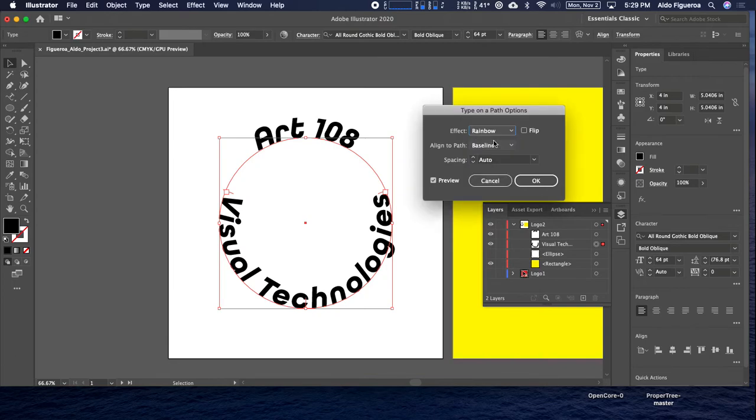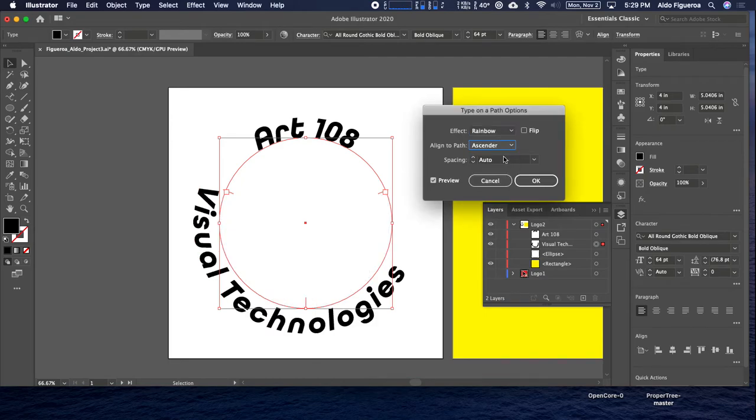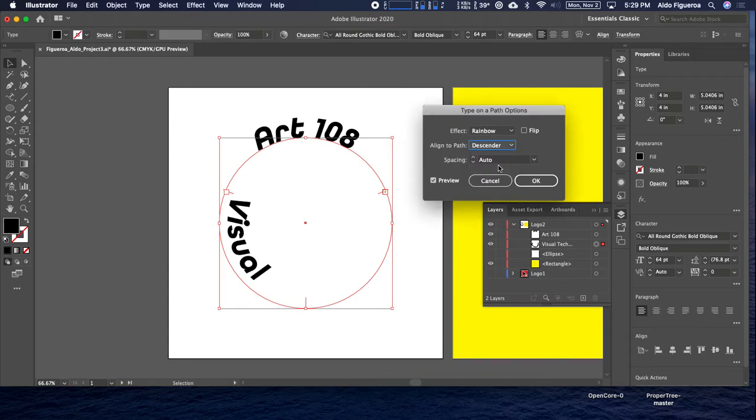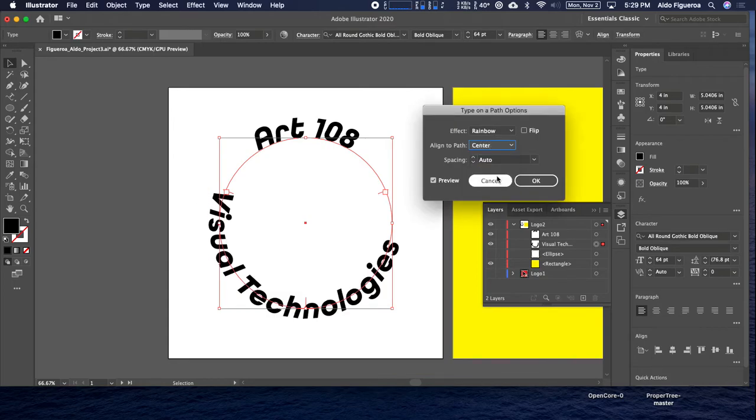So I'm going to leave it at rainbow, but for align to path, this is baseline, ascender, descender, or center. I want center selected, so this places it exactly center along that path.